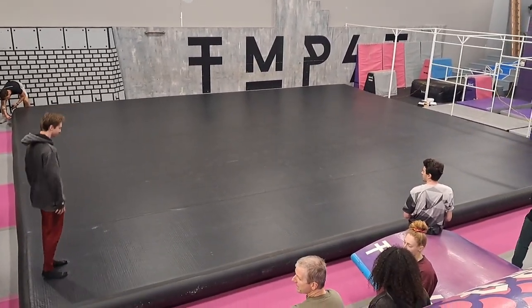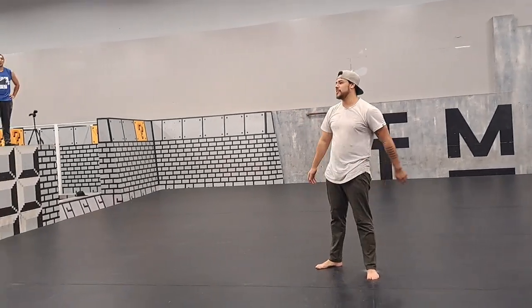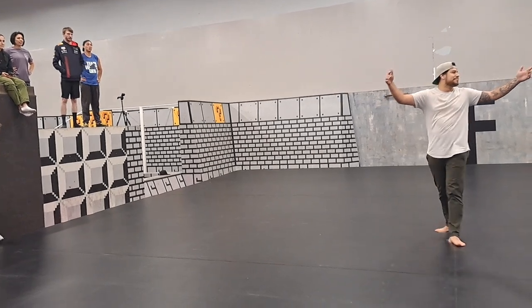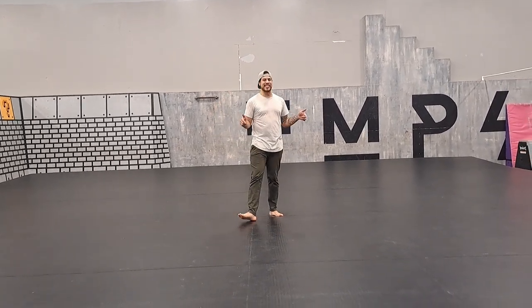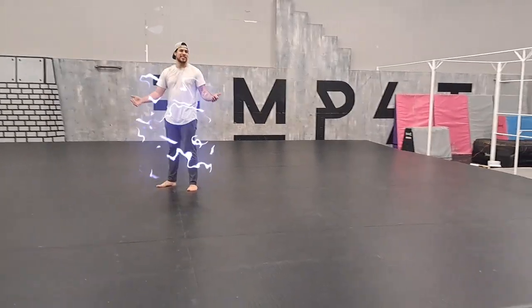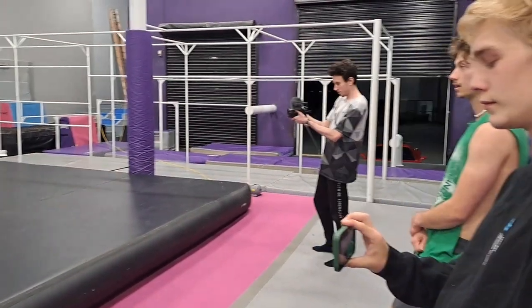Oh my gosh, look at this beauty. Sheesh. This size, pretty much anywhere. Luckily, the guys here at TEMPEST have an amazing facility and the space to actually house something like this.